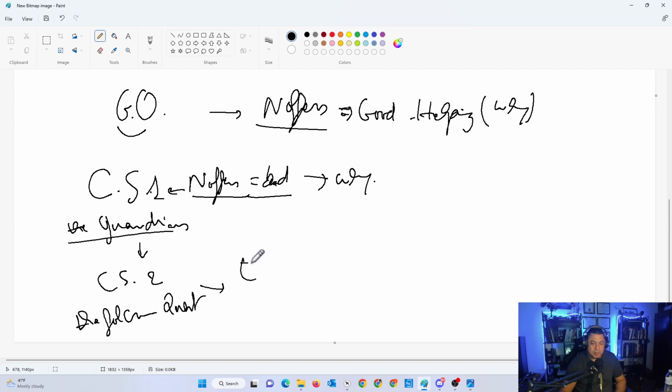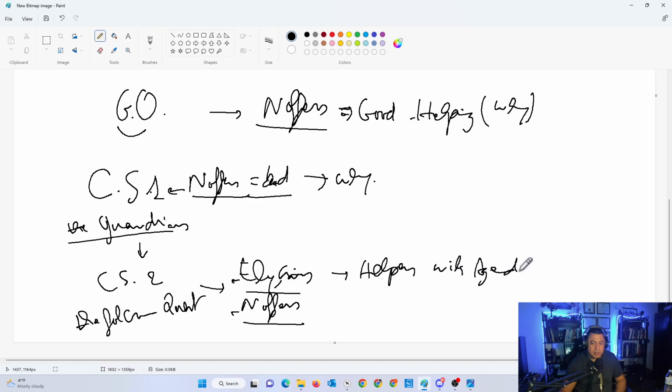In Fulcrum Quest, we're going to find out not only about the Nothers, because CS1 has the Nothers, but we're going to learn about the Elysians and the Nothers. So the Nothers are still bad. The Elysians are going to come as helpers with an agenda. The helpers are basically going to destroy and kick these people out of planet Earth. They're going to help us get rid of the Nothers, but they're going to give us Elysian technology.